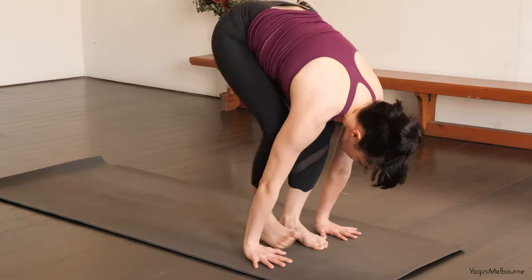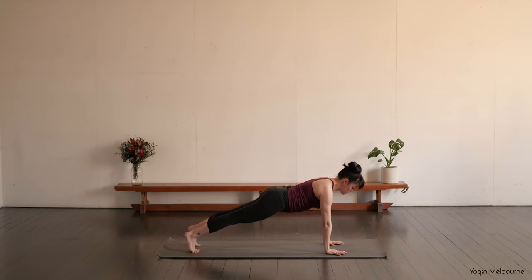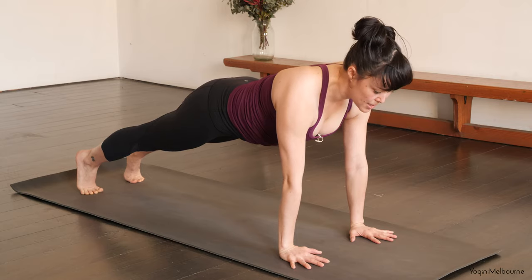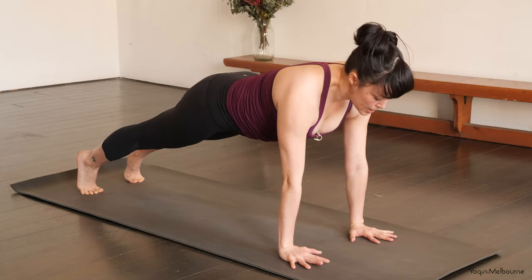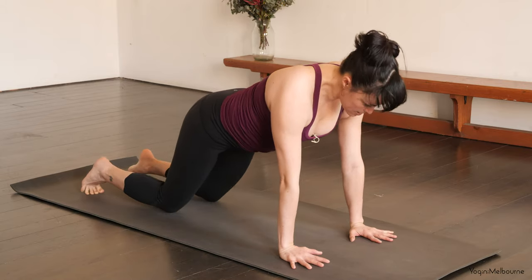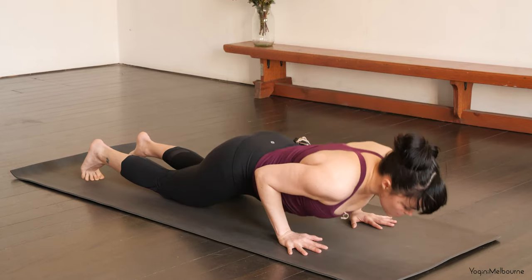Bend the knees. Step or hop back into your plank position. Wrist just underneath or slightly forward of your shoulders. Press the backs of thighs up towards the ceiling. Crown of the head reaching forward. Let's take modified chaturanga for this first one. Inhaling, come down to the knees. Bend those elbows halfway, squeeze the elbows in, and then release all the way down.